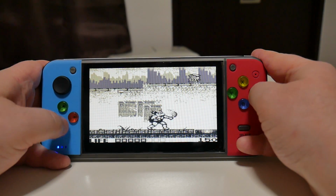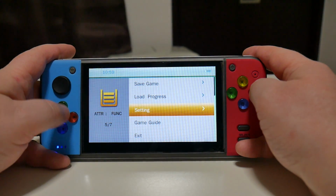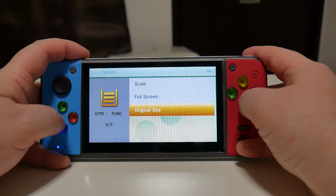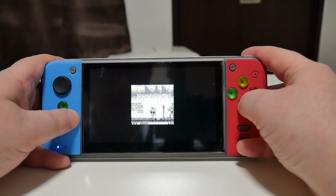Now if you put scale, it actually displays in the native resolution of the console it's emulating, I should clarify. So screen size, original size, and it should be the original Game Boy size now. Return to game. There you go, little tiny thing in the middle of the screen.